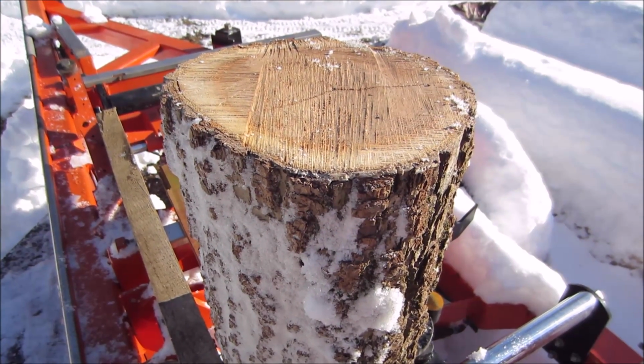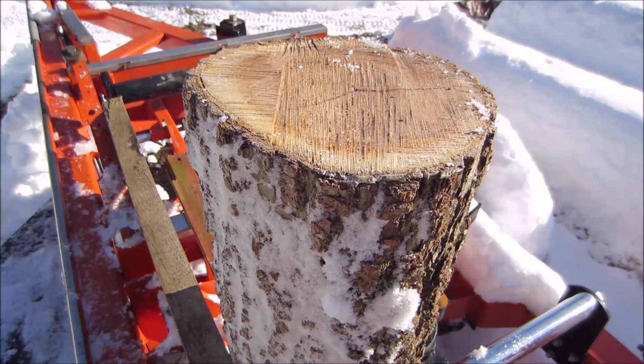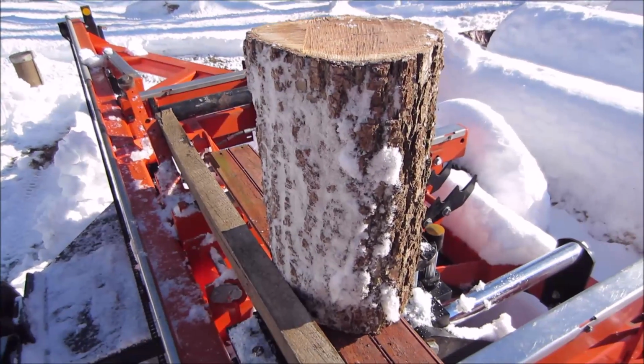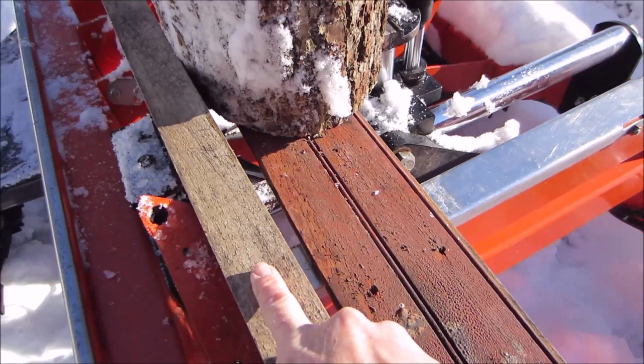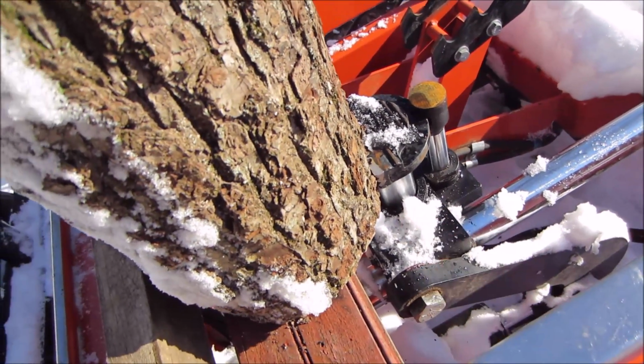They didn't exactly indicate black walnut, but I have black walnut, and I do have some maple. Got a black walnut on here, board for the deck, board for the stop, and a clamp. It's holding this solid.